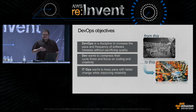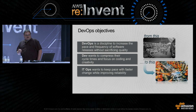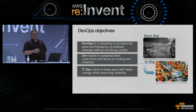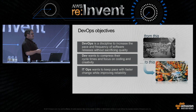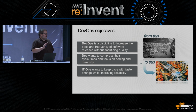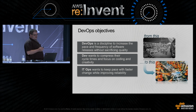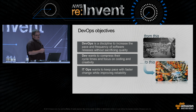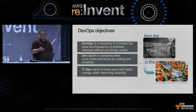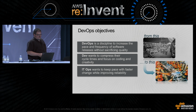So when you break it down to the two components that bring this together, right, you have developers. Developers always want to get their stuff out there faster. They want to try the coolest new frameworks. They want to get every piece of code into production as fast as they possibly can, and that QA thing is kind of, well, we should do that if we can. And I run a lot of development teams, so there's gating things that have to happen. I was a developer once. I always want to do the same thing. So that's their drive, their mission. I want to do the coolest, newest thing and get it in production as quickly as possible.